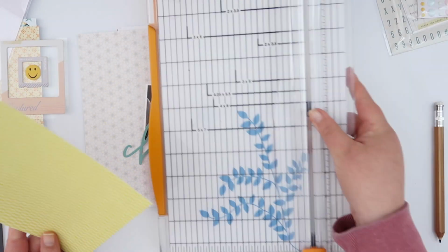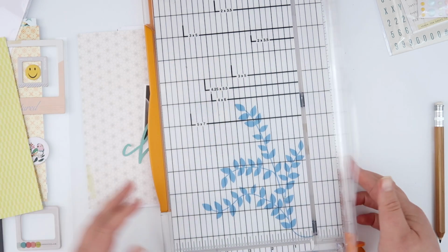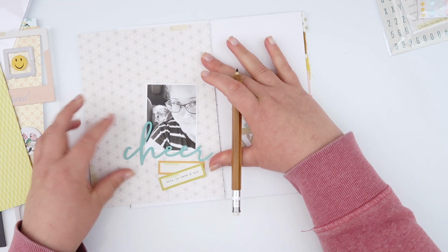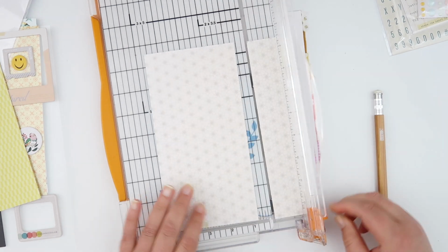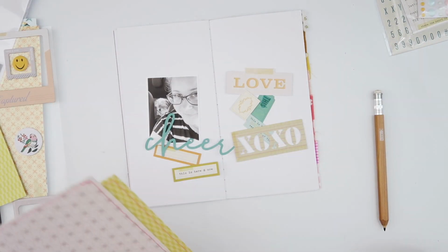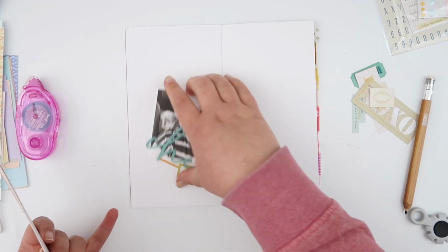So I've got already quite a strong color scheme. I've got this really citrony yellow and the teal blue, and I want to make sure that I balance those on both sides. So I've pulled out a few die cuts that have got those colors in them, and once I start clustering those things together, I'm going to try and achieve some sort of balance. But before I do that, I trimmed down those papers so that they fit onto my page nicely.